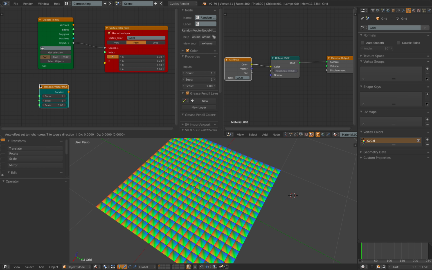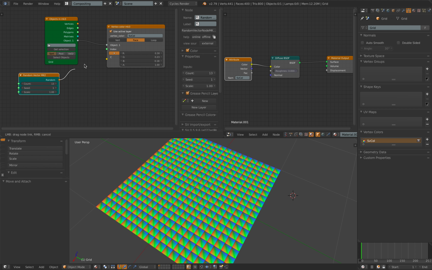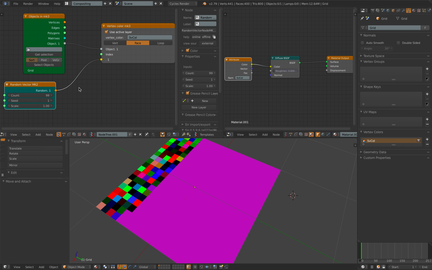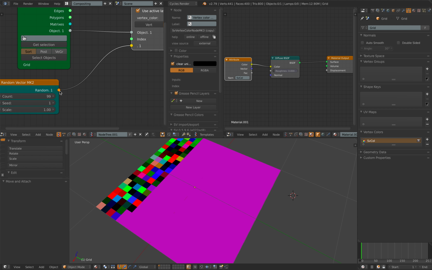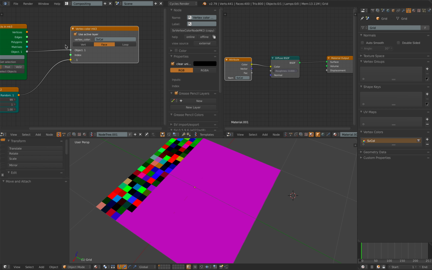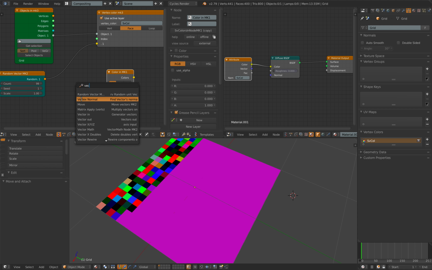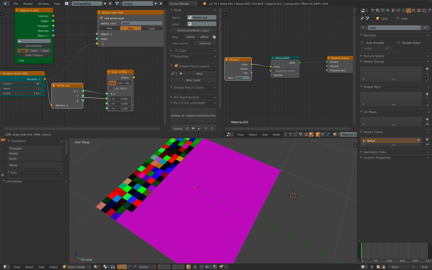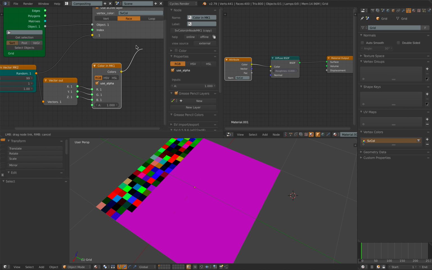So let's say I'm having a random vector, and it can be any value. If I plug this into this guy, oh, it seems to be happy taking the vector value. Supposedly we need to do the conversion. You see, the vector value is 3 values, RGB. This guy is 4 values, RGBA, for the color. Ideally it should be something like this, vector out. So this is 3 values and we separate it into X, Y, Z. We can represent that as RGB and then we can use alpha or not, and this goes in there.